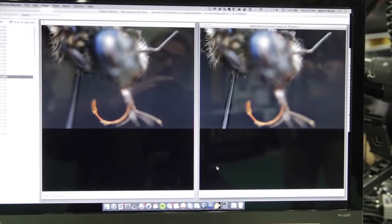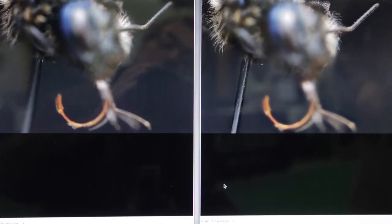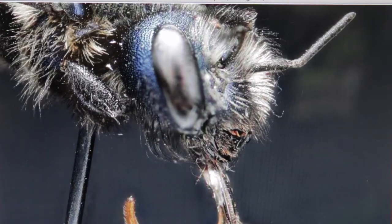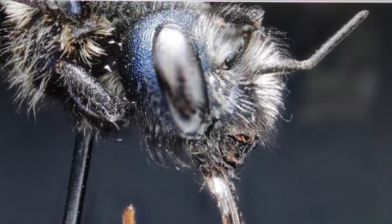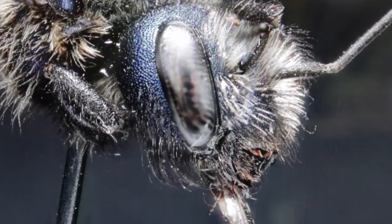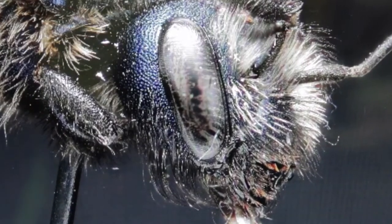On the left, you're seeing the individual images captured with the Macropod. On the right, you see a composite — a 3D image that will be entirely in focus once it processes each focal plane from the images on the left. For this individual object, we took 80 individual exposures. It should take less than five minutes, and it took us about five minutes to collect this data as well.